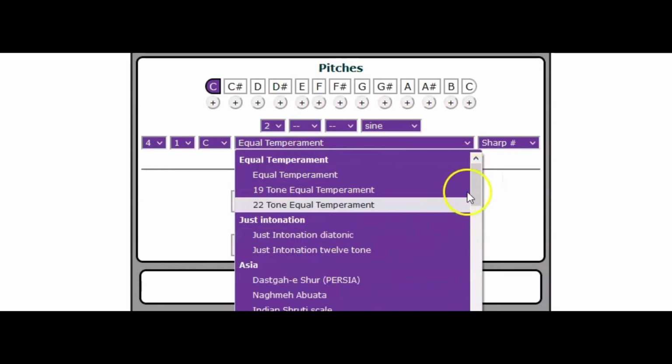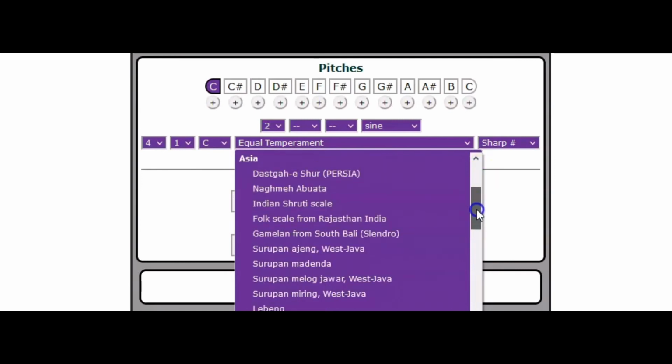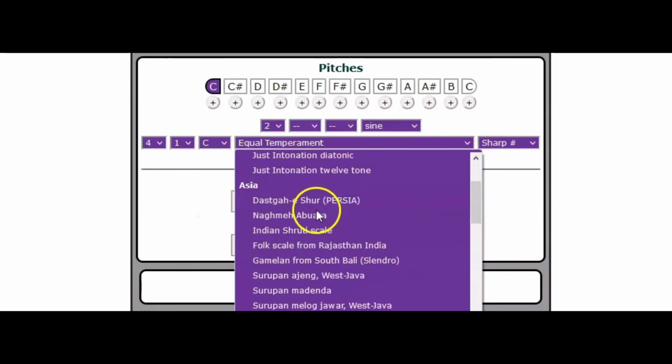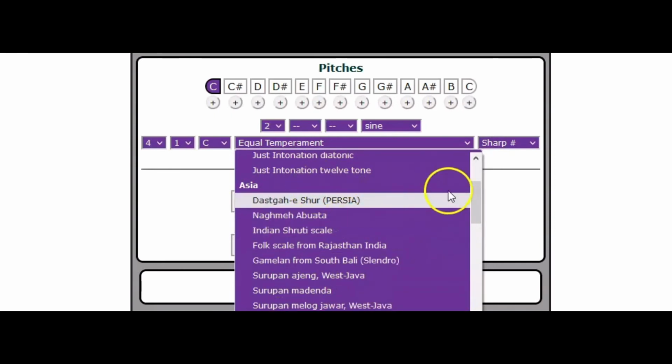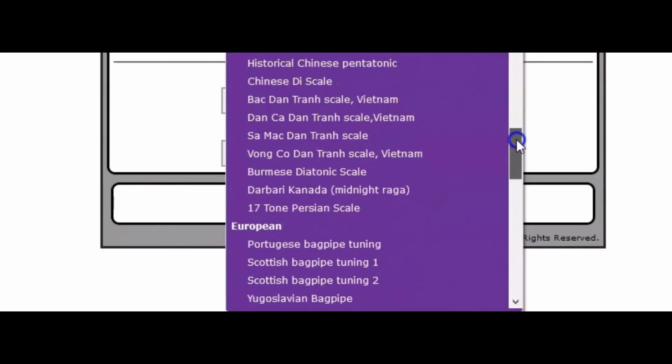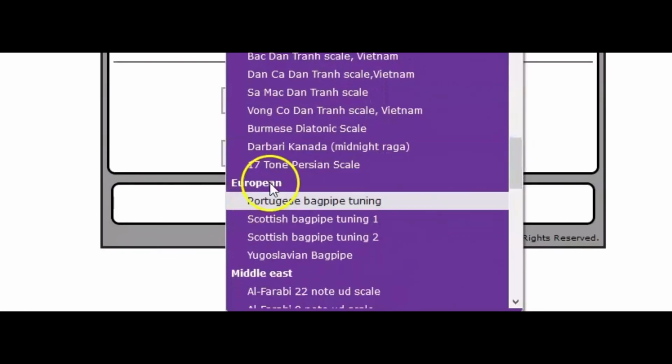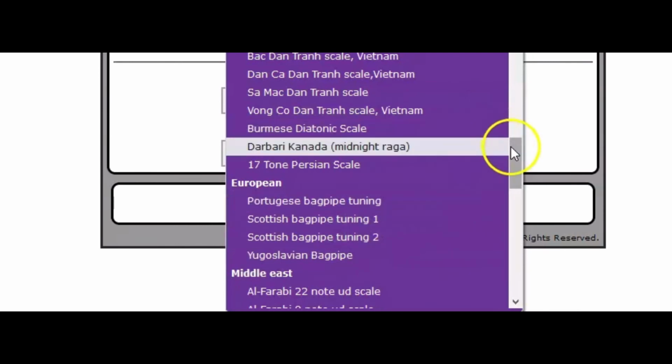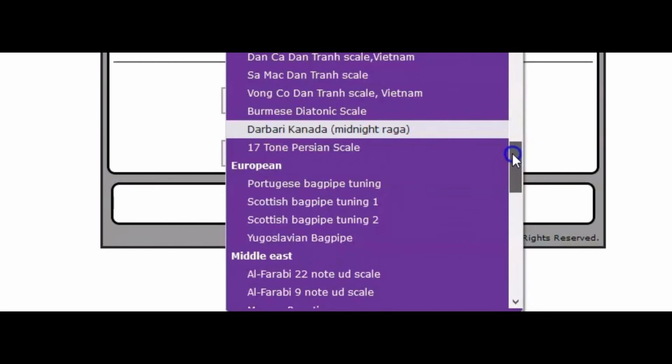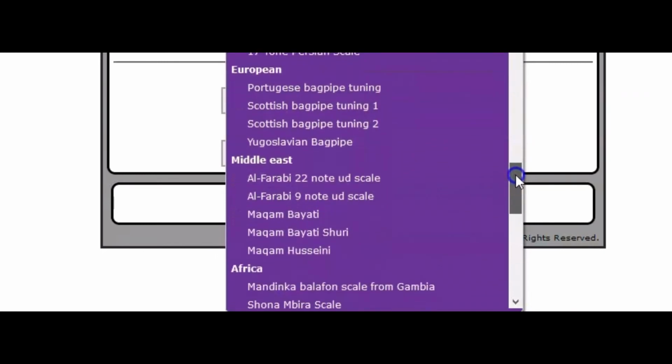And then just intonation. Then when we get out of that section, we get into another group of scales that we've organized by continent. So we have Asia and different scales from all around Asia. And then Europe, and these are actually all bagpipe tunings from around Europe. But as we'll see later on, there are more scales of European origin at the bottom of the presets.